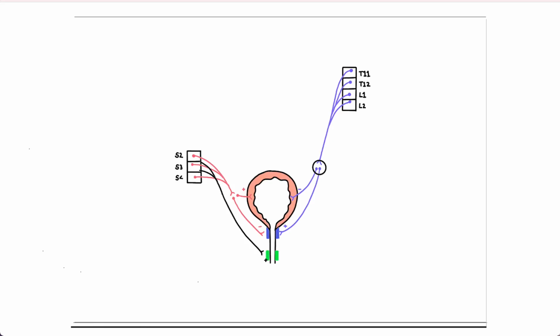And you need to understand, somatic innervation or pudendal is responsible for voluntary control of your urination. So you can control this sphincter. So when there is a filling, this sphincter is closed. And once we are voiding, this sphincter is open. Are we good with that?